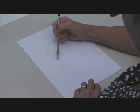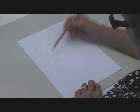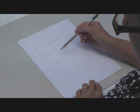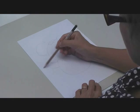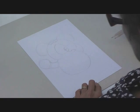The other arm I think will have waving at us, in a slightly cheeky sort of way. So again, curved elbows, and let's just draw a circle in his paw.